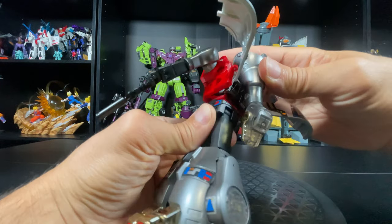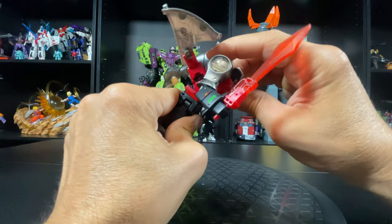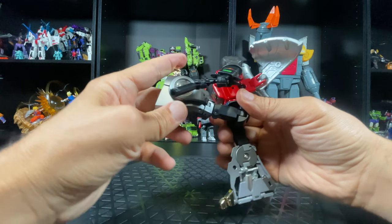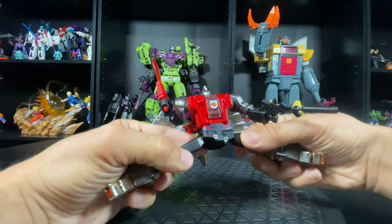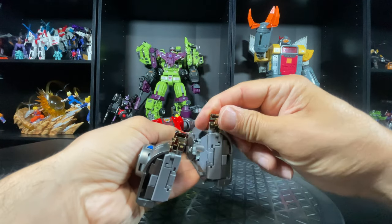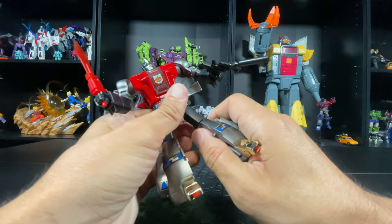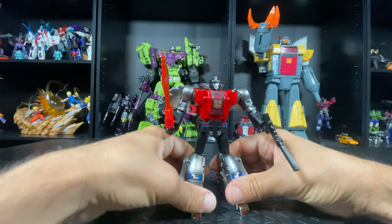He can rotate all the way around even with all the kibble — it just doesn't get in the way. He does have an ab crunch like nobody's business — best ab crunch in town. He can kick all the way up, no problem; bend all the way back, no problem; kick back; do the splits. He's ultimately flexible. He's got an ankle rocker of some sort — it's really just this part, token wiggle. And he's got a hip rotation or thigh rotation. He's very flexible — he can hit all the poses.